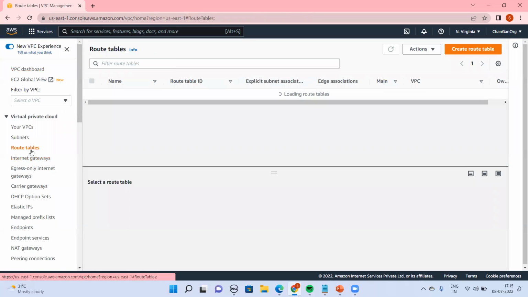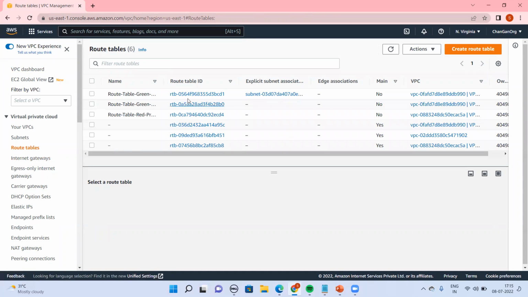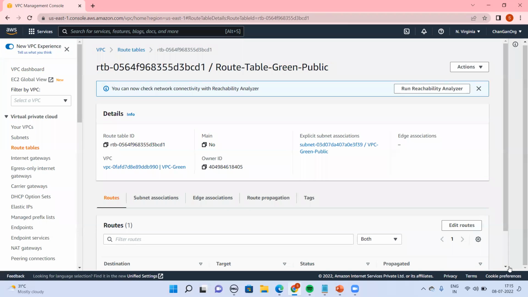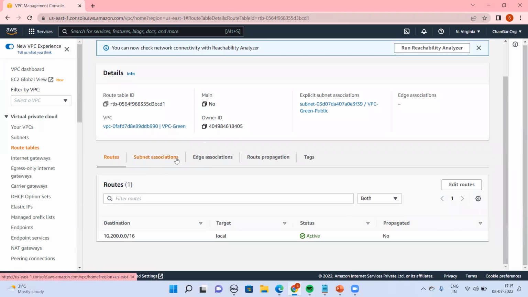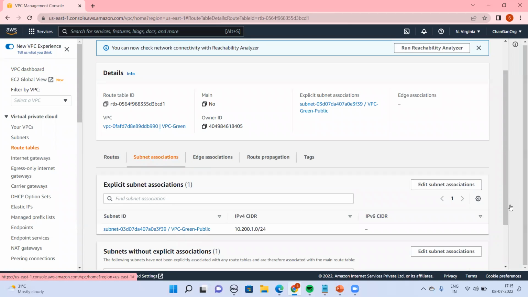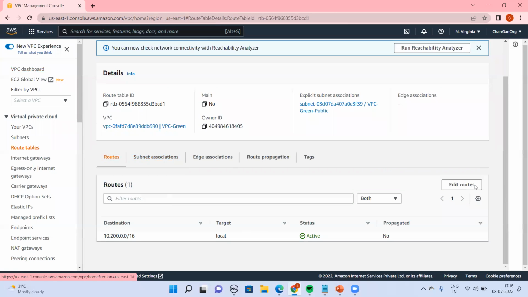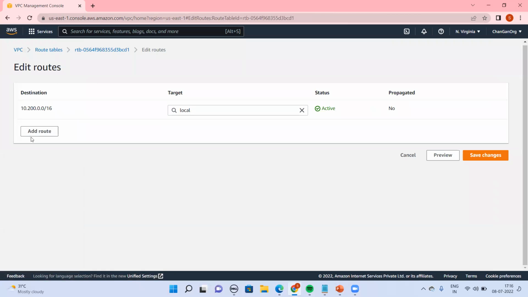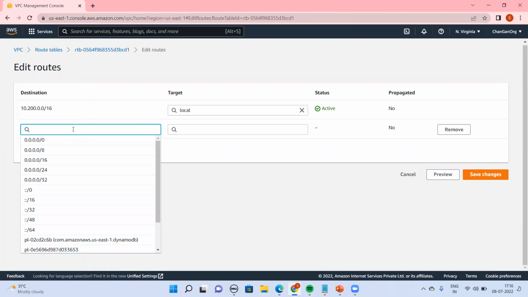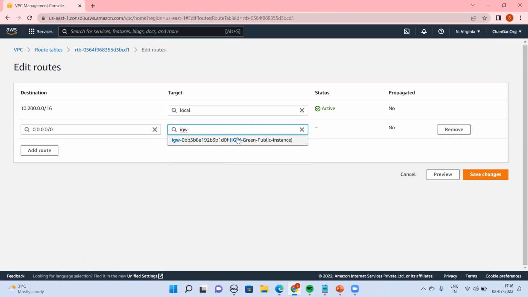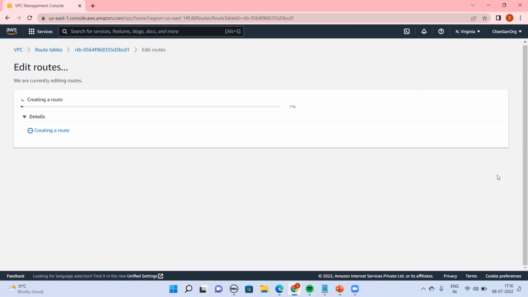Now go back to your route tables, the public route table. The subnet association is already done; let me reconfirm. Yes, already done. So I'm just going to add the internet gateway. Now you can see the internet gateway. This is done.